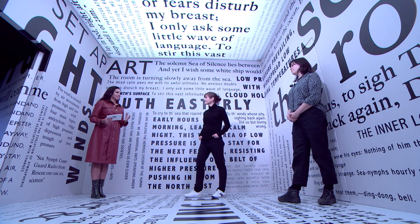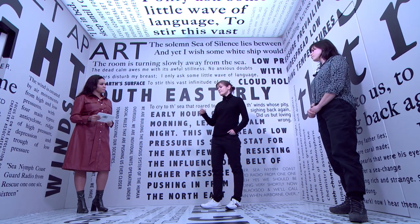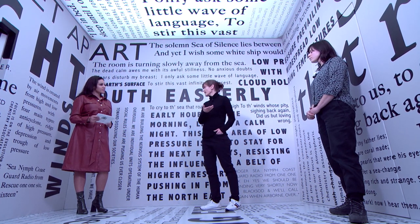You both mentioned sea changes, and obviously this was inspired by The Tempest, the character Ariel. So why was that your starting point? The Tempest is a piece that's often seen to be about art-making itself. It's very self-referential and about the power of the imagination. W. H. Auden describes the character of Ariel as the spirit of the imagination. Ariel is a spirit, a very virtual kind of character — often androgynous, sometimes invisible. Ariel leads the characters through the play, and so the voices of Ariel lead the protagonists — the participants — through the journey that we've gone on.